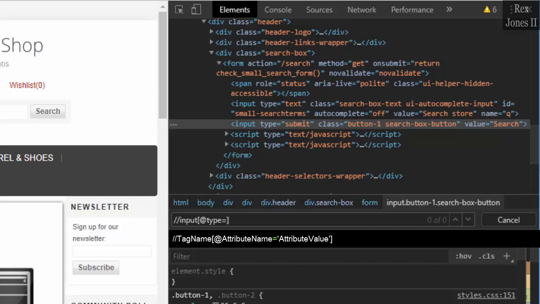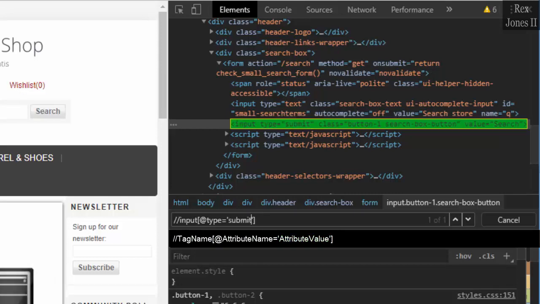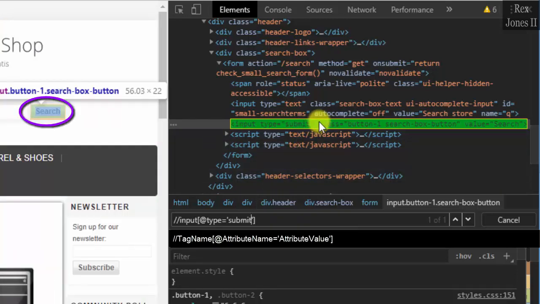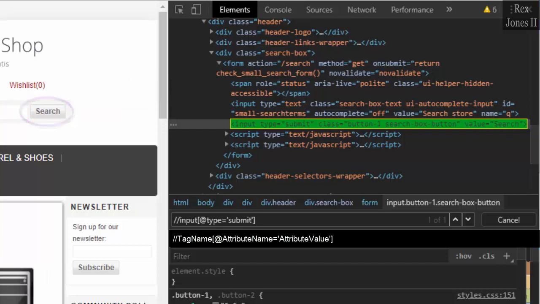After the equal sign, then write 2 single quotes. And the attribute value submit. We see the element shows a green highlighted background, which means success. If we hover over the element, then the web element is highlighted in the application. That's the difference between absolute and relative XPath.